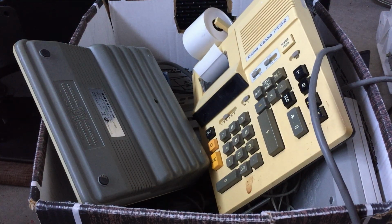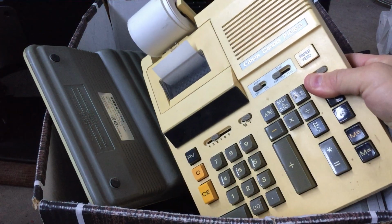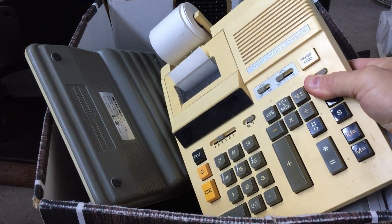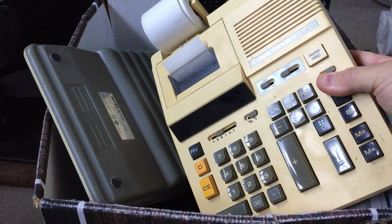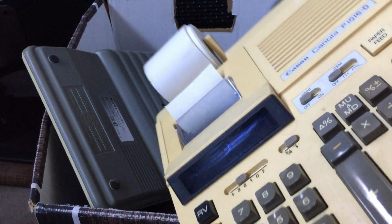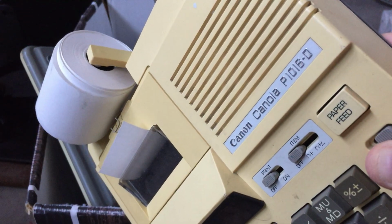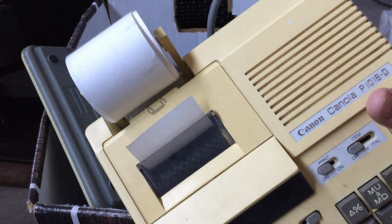Hey folks, I found these things locally while dumpster diving and haven't turned them on yet. Let's have a look and see how they go. This is an old four-banger printer calculator, one of the staples of the accounting industry, I'm sure, back in the day. Let's have a go and see if it works.